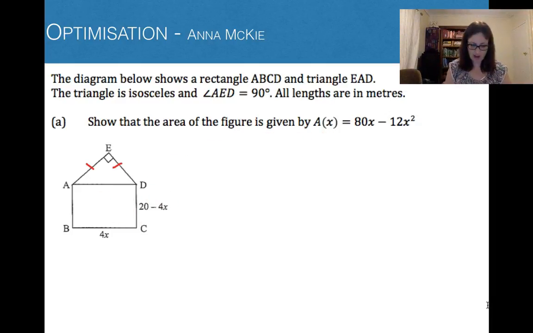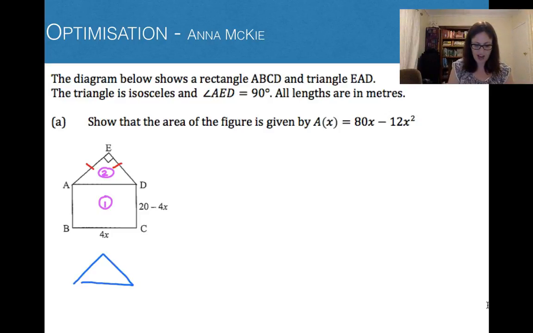Well, we've got two shapes, so sometimes it can be handy to name them shape 1 and shape 2. The area of the first shape, we're going to have length times width, and we've got some values there. The area of the triangle though, half times base times height. So this would be our base and this would be our height. We don't know those though, so we might have to do some work on that.